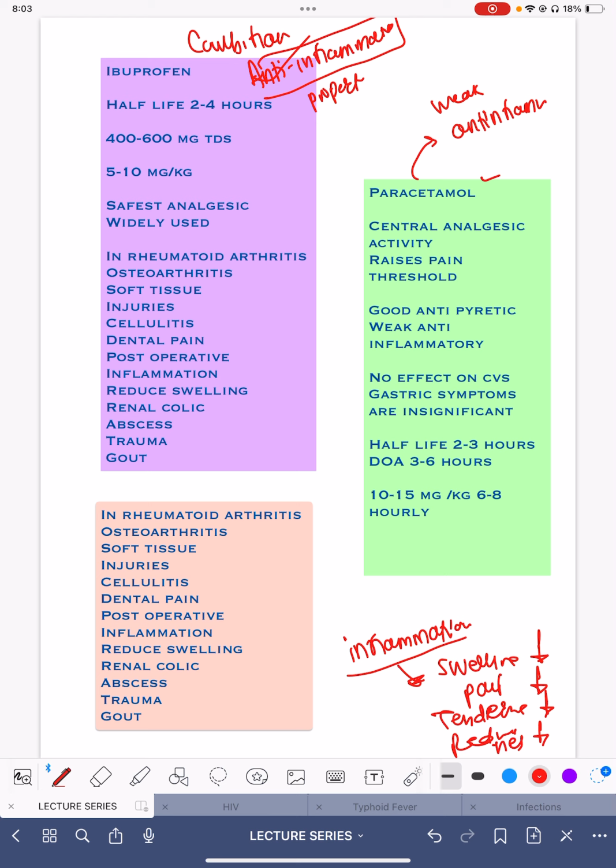So whenever there is inflammation, that can happen very commonly with surgeries, with injuries, with trauma, with a fall, or with some disorders like rheumatoid arthritis. It is an inflammatory disorder. With gout, the uric acid crystals get deposited in joints and that causes inflammation. And inflammation causes all these symptoms. So no matter what surgery it is, what injury it is, inflammation is almost always there. And very commonly, this inflammation raises the local temperature of the tissue, and if it is persistent, it can very commonly create fever.